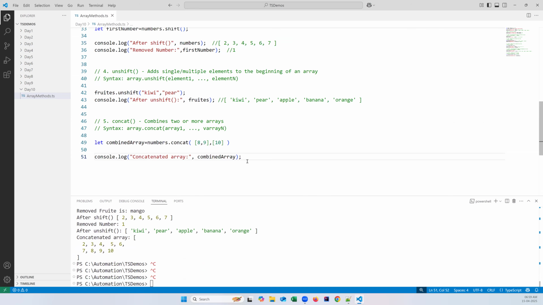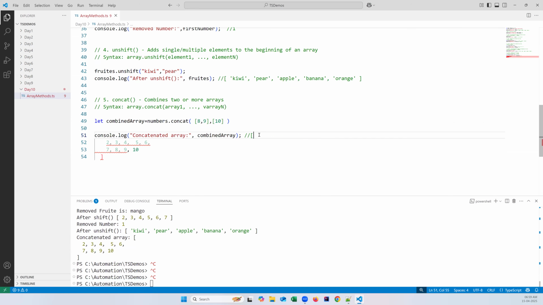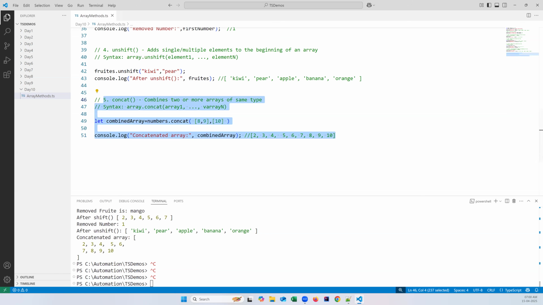So the concat method will combine multiple arrays of the same type. This is the simple concatenate function.